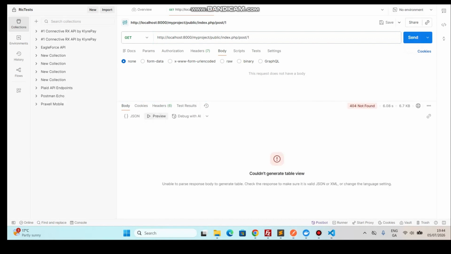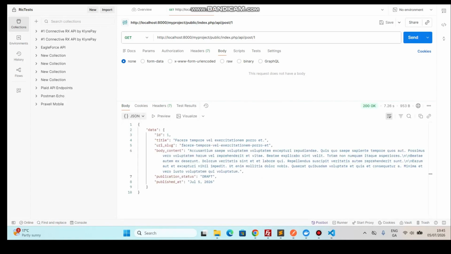So we need to put the API since it is an API route. So API/post/1. So I'm going to run this now, and this should display me the individual record. You can see that this individual record has been shown now. It's displayed, so it's retrieved.